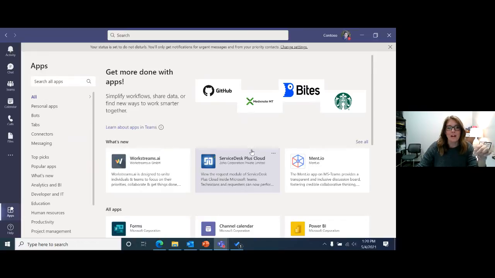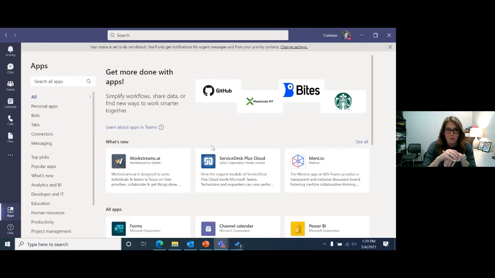I say that because Microsoft, we understand, has a team and billions of dollars updating and managing the security and everything behind it. These applications have been reviewed and added to Teams by Microsoft, saying that this is an okay application to add into this portal, but it's not necessarily from Microsoft.